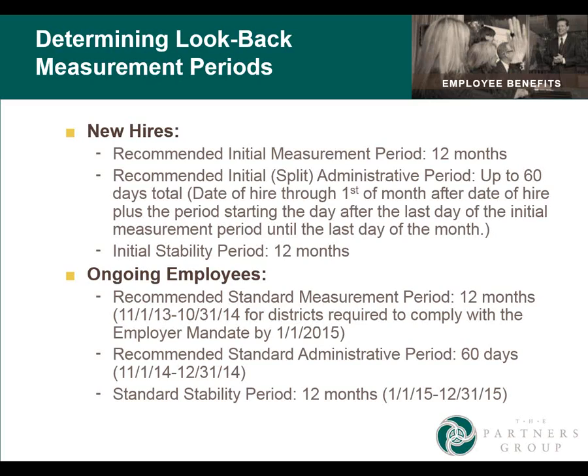So the one thing that this really causes us to stress is that it's very important to do 2 things. One is to make sure that you have that offer of coverage. It doesn't have to be affordable and you don't have to fund it. You could still be subject to an individual penalty for that one employee, but it doesn't void your ability for all of the other employees. But the other thing is that tracking the number of employees that you have that are nearing that 30-hour per week average over that measurement period is very important. And we're going to talk in a little bit about how that tracking is done.